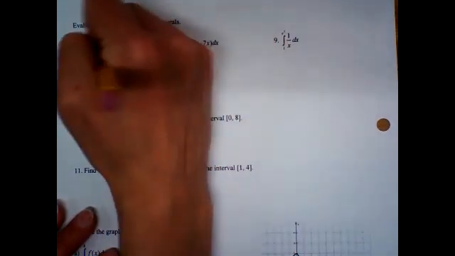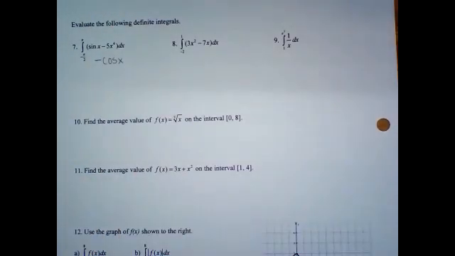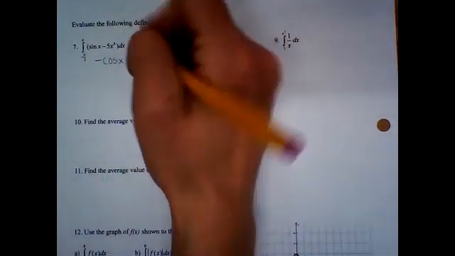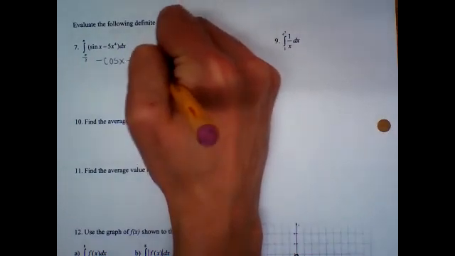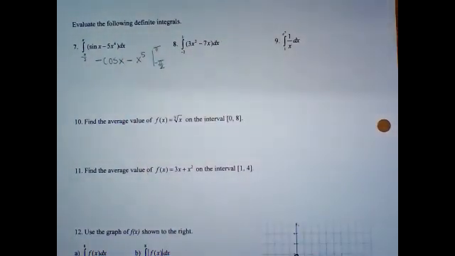Good, negative cosine. The derivative of cosine would be negative sine. So you need that negative in there. All right, minus, and then this would be x to the 5th, such that negative pi over 2 to pi. All I really want you to do is evaluate the trig. The rest of this you can totally just leave alone.